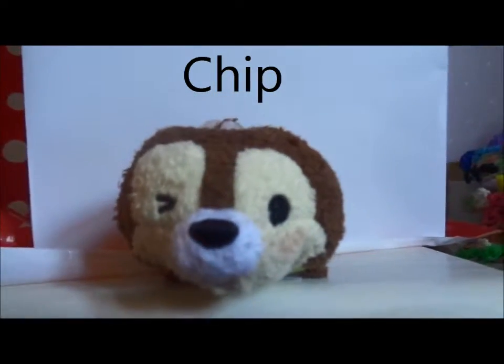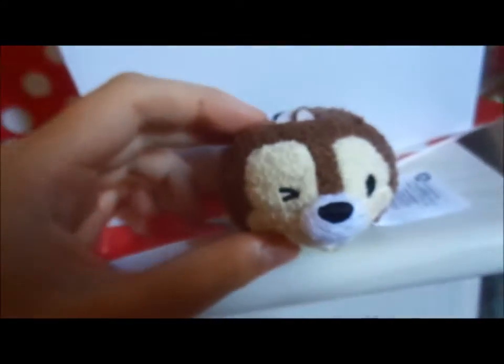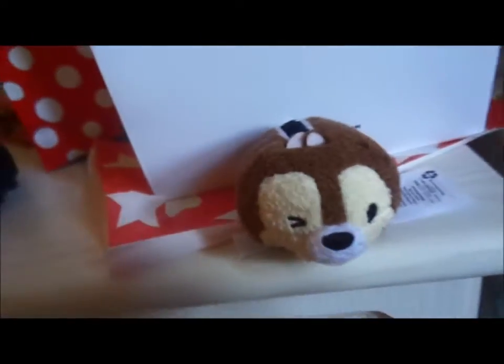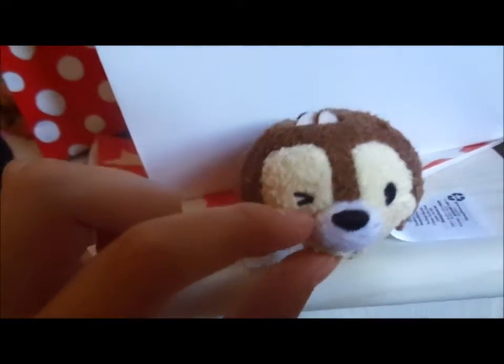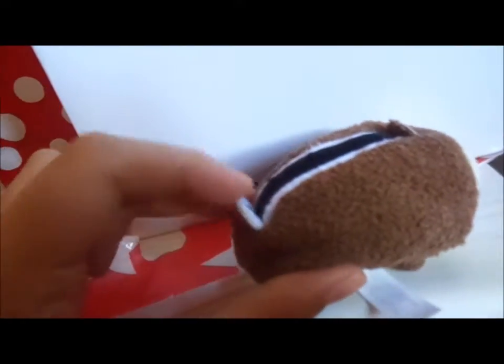Now I'm reviewing Chip, like Chip and Dale. I thought you guys would notice him anyway. The one with the black nose is Chip, and his ears are so tiny, like if I zoom out here, it's so tiny but cute. His winky eye makes him look so adorable. He has a little stripe down his back, which is pretty cool, and a little tail. He's quite a simple one, but also a bit complicated, I guess. Overall he's pretty cute, and I like him too.